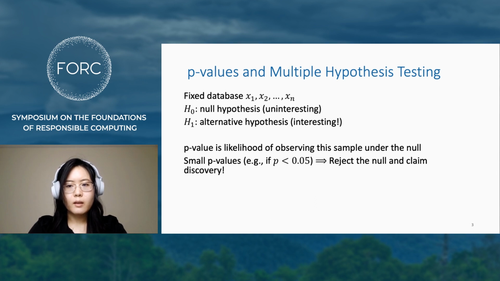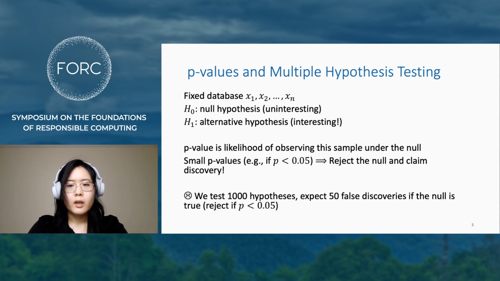And if we were to reject the null when the p-value is less than 0.05, which is a common threshold, it means less than 5% chance of the sample occurring under the null. This is a very small probability, but still up to 5% chance. We call a rejected hypothesis a false discovery if the null hypothesis is actually true. So when we test 20 hypotheses, we're going to expect one false discovery. And when we test 1,000 hypotheses, we will expect 50 false discoveries. And this is not good because the number of false discoveries increases linearly.